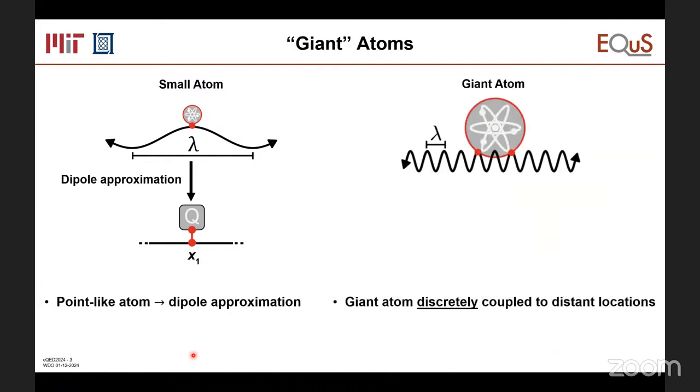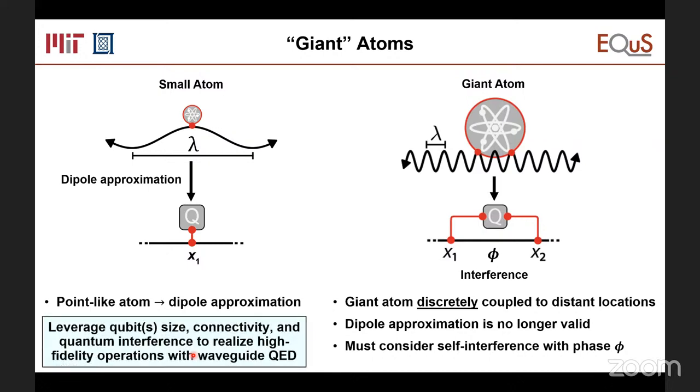But with superconducting qubits, we can make giant atoms because basically we get to define how we couple our qubit to the light that we're using to drive it. And so we're going to say a giant atom is a qubit or an atom that's large enough that we couple to its driving field, on the order of a wavelength, in multiple locations. And so when we do that, we can no longer think of just a dipole approximation because in a classical sense, which part of the field am I going to be following at any given time? And this leads to interference effects between the emission and absorption at different points.